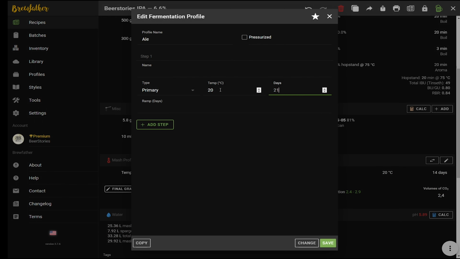I always ferment in like 21 days or so, because it might be finished a lot sooner, but I like to give my yeast time to clean up after itself. And most times I don't have time to bottle or keg my beer within 10 to 14 days. So a bit lower temperature, 21 days.